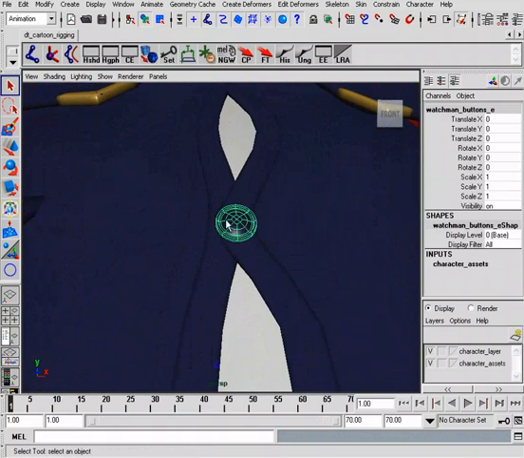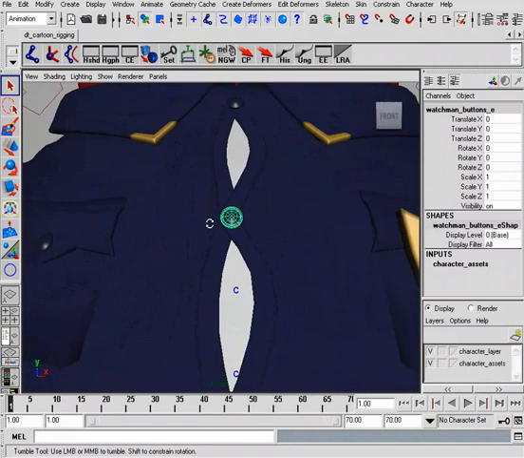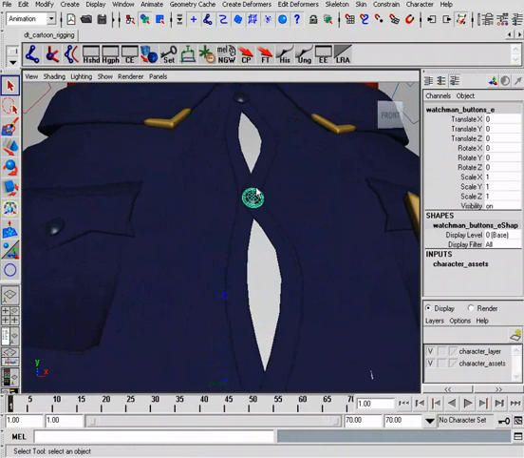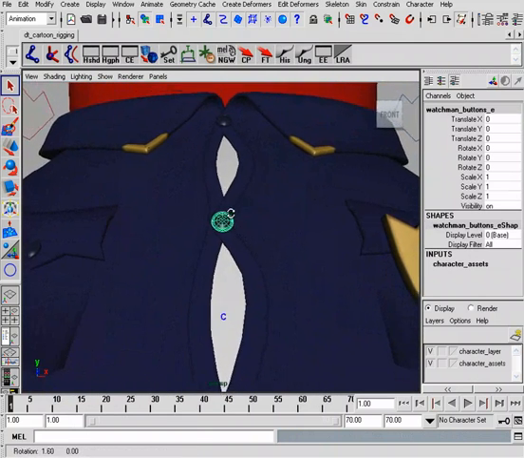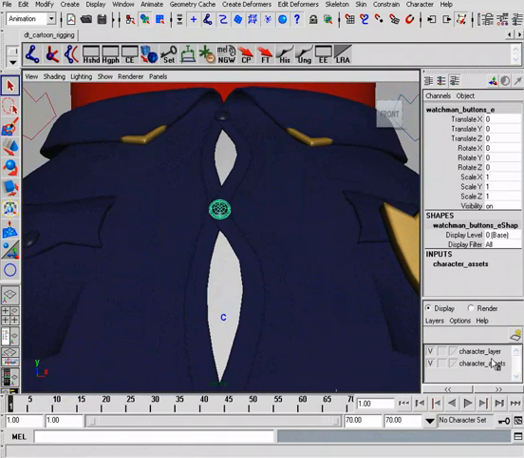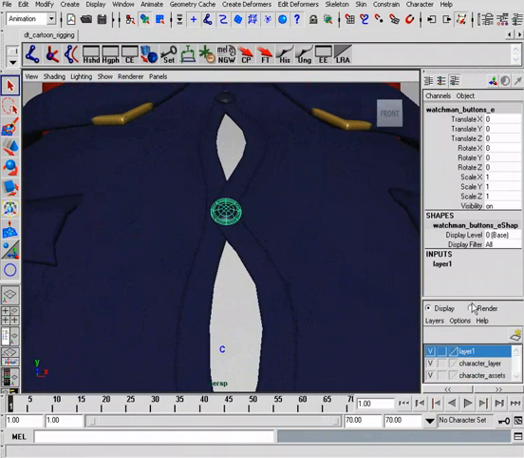Okay, so we're going to want a few things. We're not only going to want it to follow with our mesh, but we're also going to want it to scale correctly too. And if we want to, we could even have the rivet scale, but that's not necessary. But we can even set that up, which we will. So we'll select that button. We make a layer. We just add it to the layer, and we could add the rest of our objects that we'll have pinned to that same layer, so we don't have a huge amount of layers here.